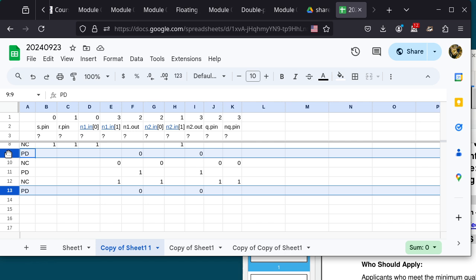particular PD row here, which means now we have a loop, because we are in the very same condition as we were, represented by row 9. So row 9 and row 13 are exactly the same, which means the following rows would also be the same. So that means we are going to be staying in this non-steady state, or we can call it oscillation, forever.